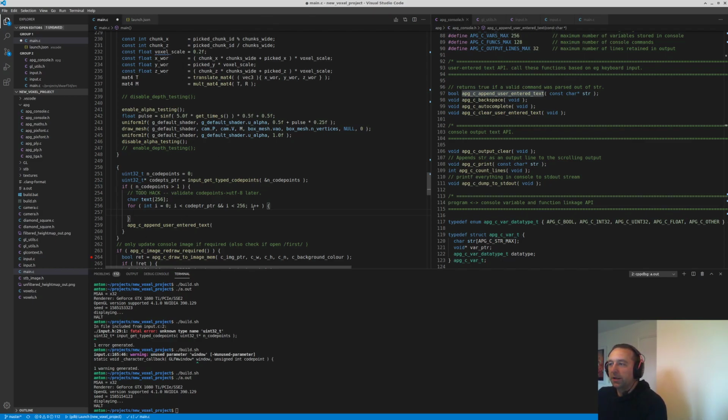So zipping through the text, I'm going to say text I equals code points.